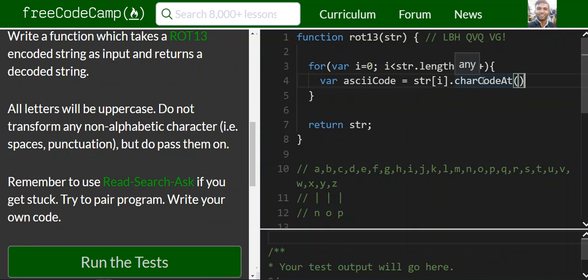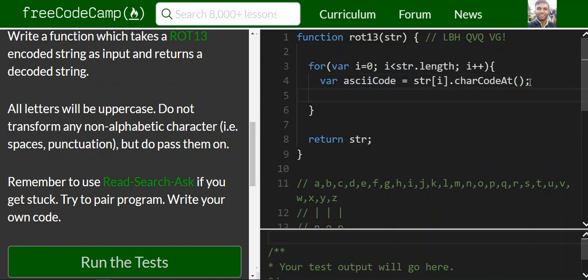What this method does is it takes an alphabet and converts it into an ASCII code. So now we have the ASCII code there.